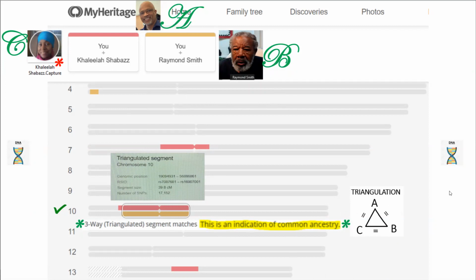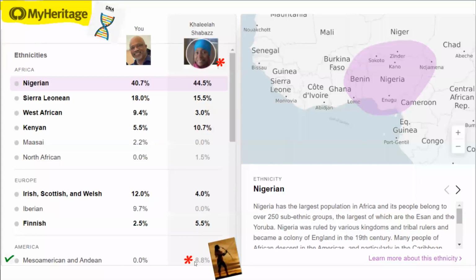And to look at her admixture information as it's presented by MyHeritage, she's got a pretty good signature of Native ethnicity as well in her readings. So this is all starting to line up and make a little bit of sense.